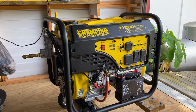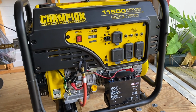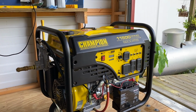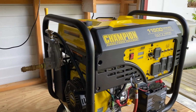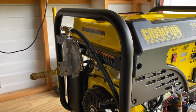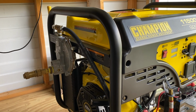So as you can see, like I said, it's made by Champion Power Equipment. It's an 11.5 kW, and as you can see, it's got this weird little attachment that I put on it myself right after I bought it. So this is basically what they call a tri-fuel kit, which means my generator will run on, of course, gasoline, liquid propane, or natural gas.